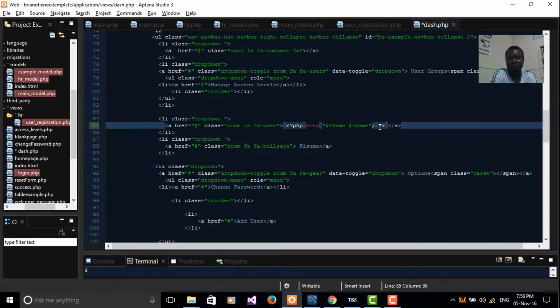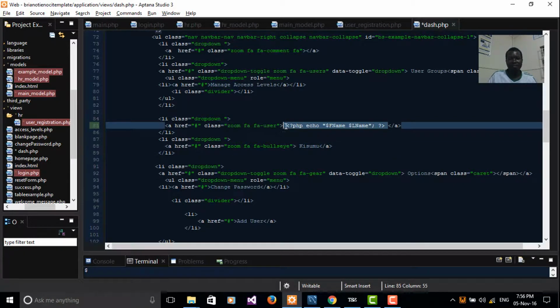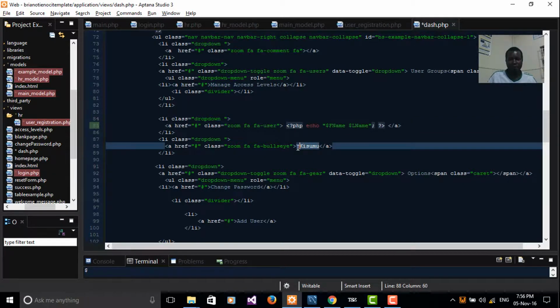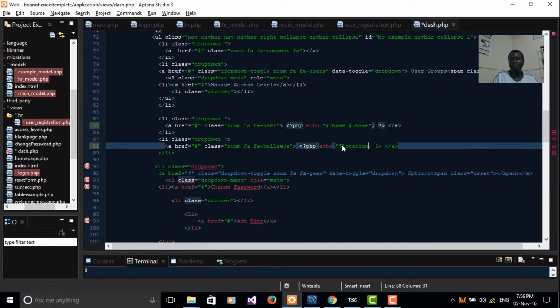Good. So you can do the same for location here, and just echo the location right here.